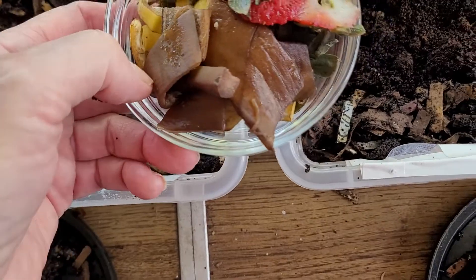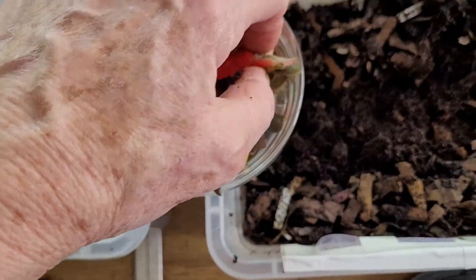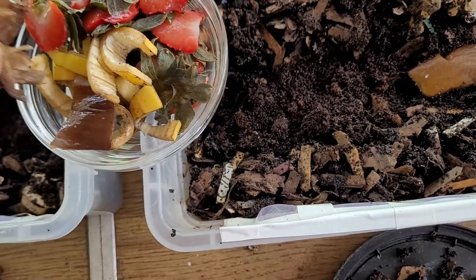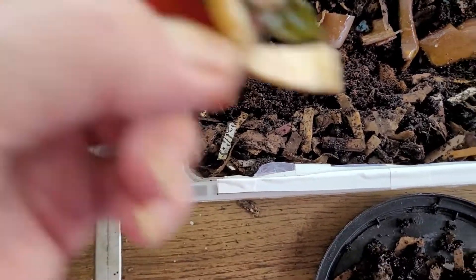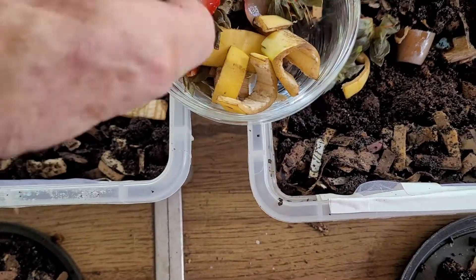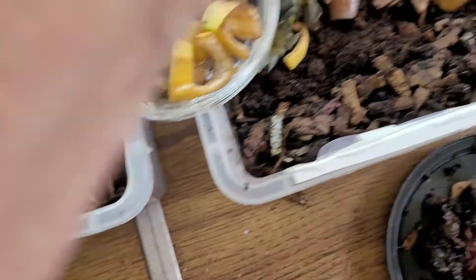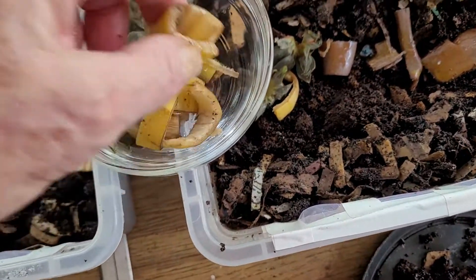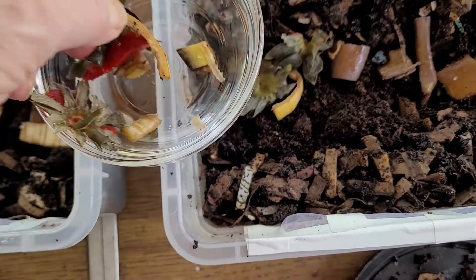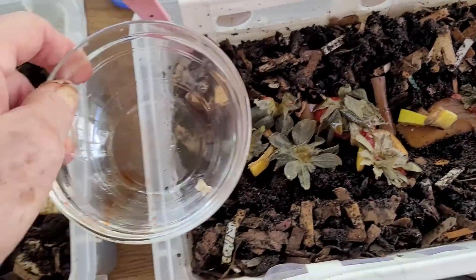I've got my fruit here — this was frozen and kind of yucky. We're going to do half the fruit on that side and half over here. Yeah, that looks pretty good, pretty even. You ever notice that worms will come along and eat all the juicy fruit and they're so happy — and what do they leave behind? They leave the greens behind.